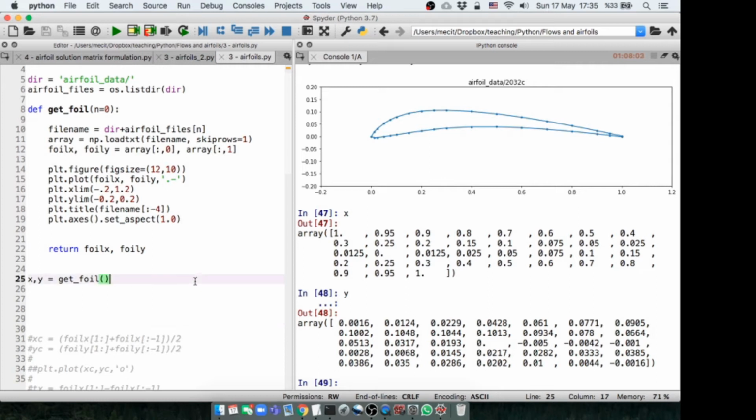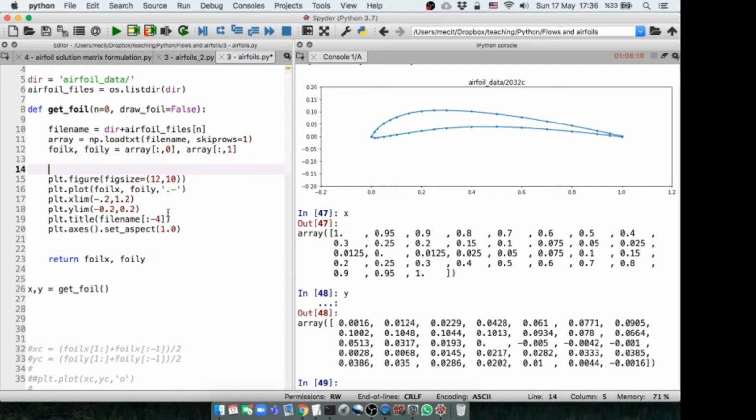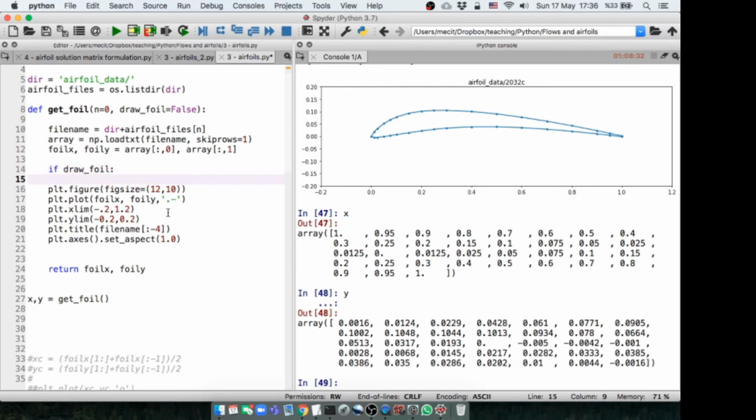Okay, next, I would like to improve this function a little bit by providing a parameter, draw foil, and I would make it false as default. Then I would draw the foil only if the draw foil parameter is true. So I should write: if draw foil.